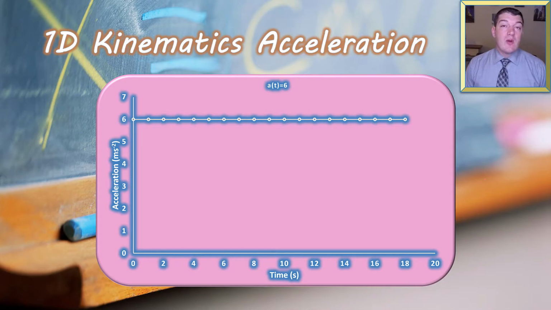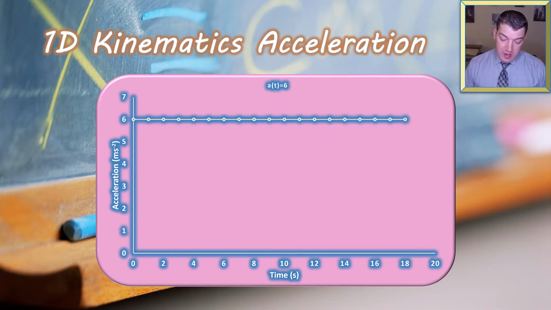We do not. We don't have enough information to know if it started in the negative direction or started moving in the positive direction. If it was moving in the positive direction, it would be accelerating in the positive direction and going faster. If it was moving in the negative direction, it would be accelerating in the positive direction and slowing down. And if enough time went by, depending on what the magnitude of that initial velocity was, it would slow down until it reached rest, or 0, and then it would be accelerating in the same direction as motion as it turned around and started speeding up in the opposite, or positive, direction.